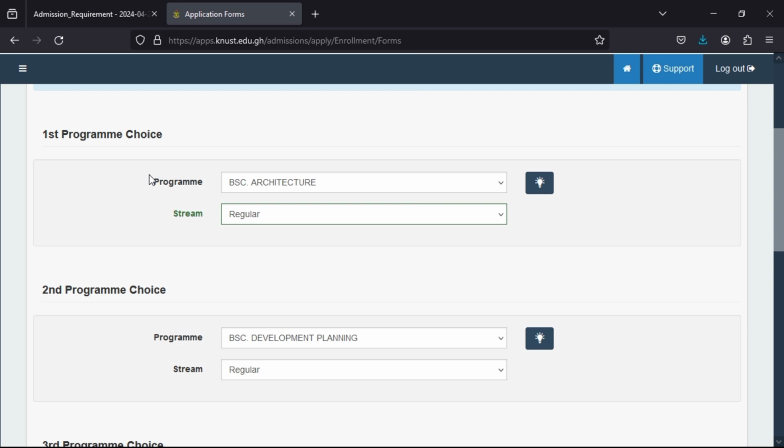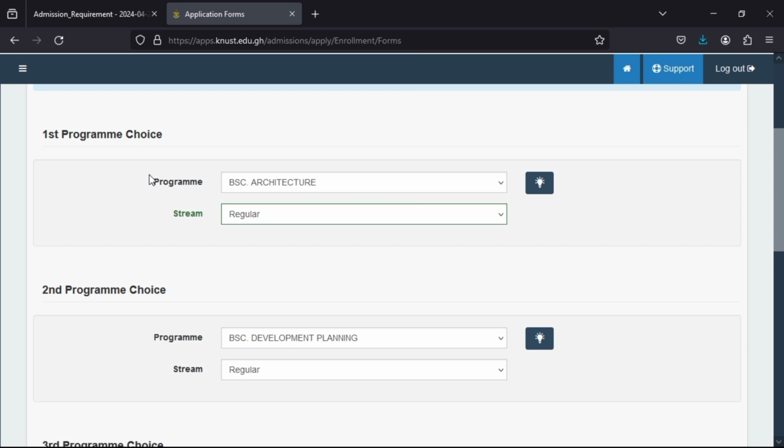So that's why you are allowed to choose 4 different courses. Let's say you have grades that sum up to 10. You know you cannot offer medicine, you cannot offer law, you cannot offer dentistry. Such programs, you don't even try with them. So you go for programs that are either 10 or above.